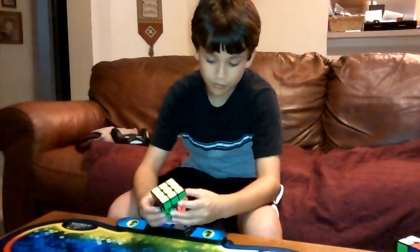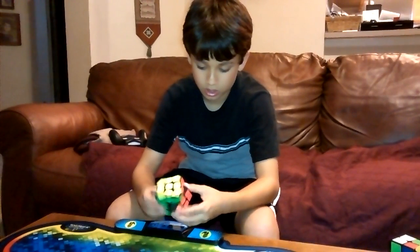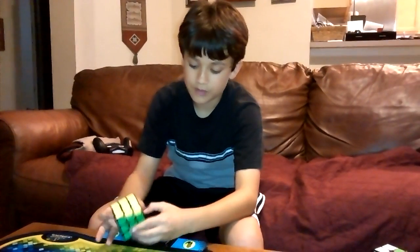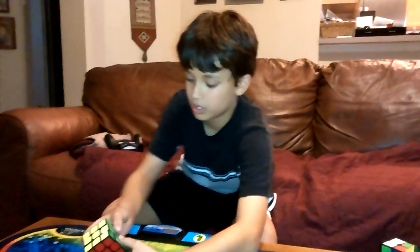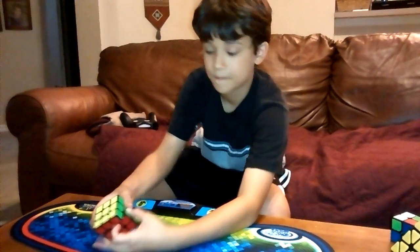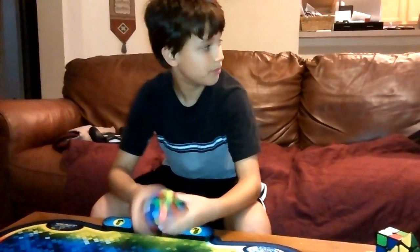Well, you see it reverse corner cuts pretty well. Well, that wasn't that good, but see it reverse corner, see it corner cut. And it doesn't have much lockups at all. It's just a pretty good cube.